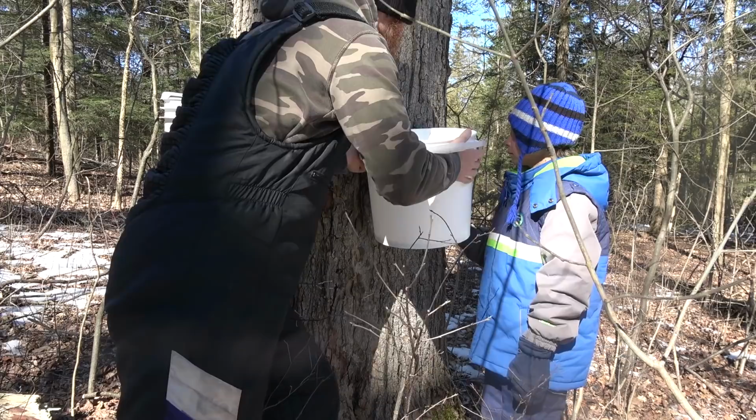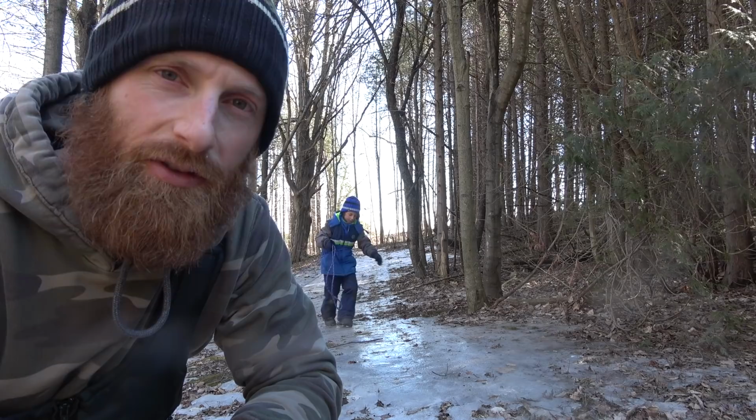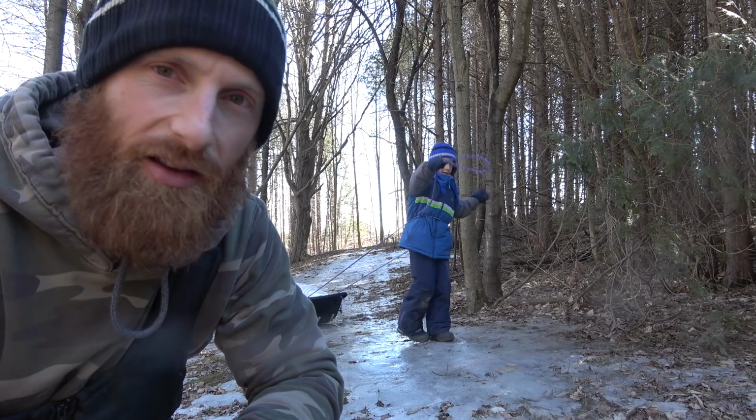It's pretty nice to have a little helper. I really do appreciate having my son come out and help. It's nice to have some company rather than doing purely solo survival deals all the time. But this isn't really solo, or really survival, but it is more homesteading. And it is something that fits into wilderness living, that's for sure.